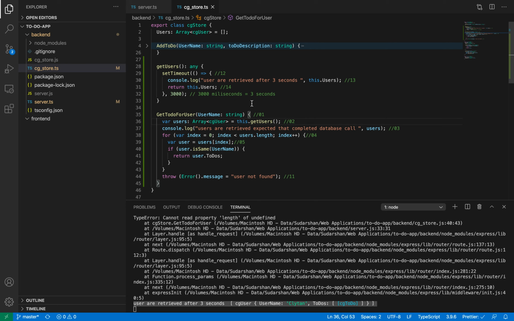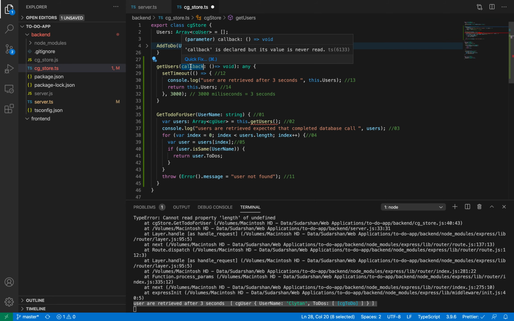Okay, so let's do that. We are going to first use a callback. How does it work? In getUsers, I am defining here callback, just a keyword which is going to be a function.